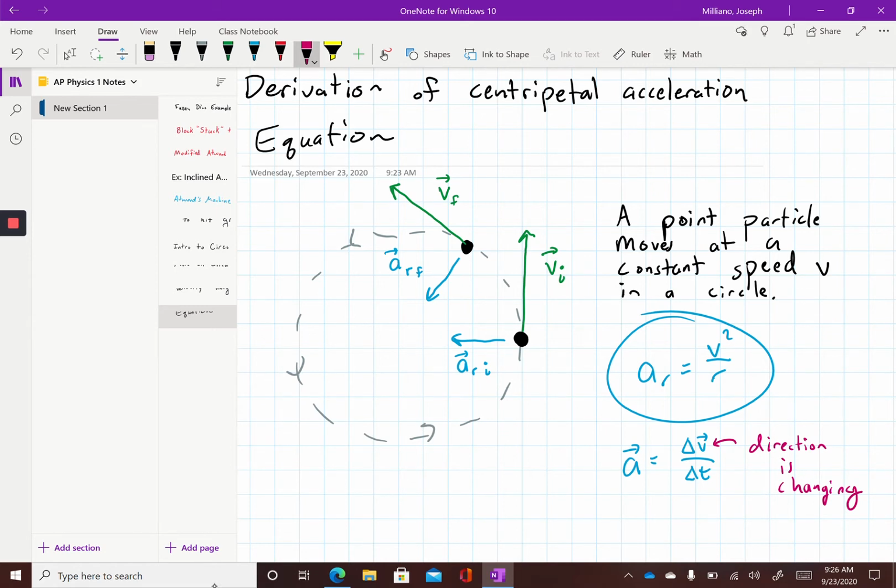So here's the picture. It's moving in a circle. Velocity is tangent to the circle. Our initial is directly up toward the top of the screen. Our final is sort of in an up and to the left direction. And the radial acceleration must point in toward the center of the circle, as we may see later on. And what I want to define here is this angle theta, which is the angle that the initial and final subtends as it goes from that initial to final state.